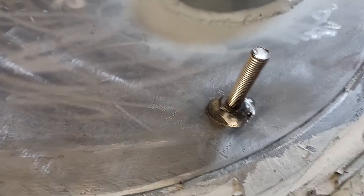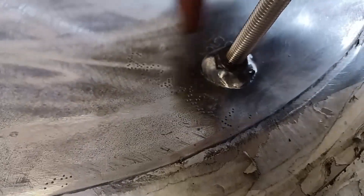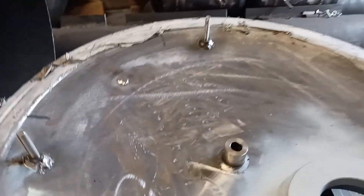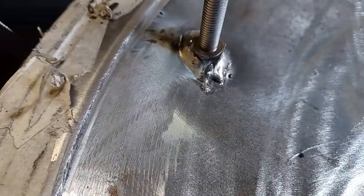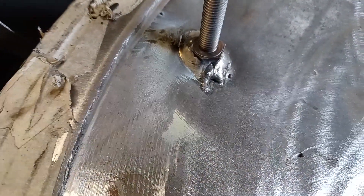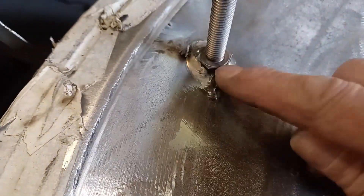You can see I had to go around quite a bit more than I thought - I had to go round quite a few times just to get some material to the underside. They're all done, and that one's got a bit of a lump there which, although it won't make any difference, I don't like it - so I'm just going to grind that off and quickly do this little bit again.